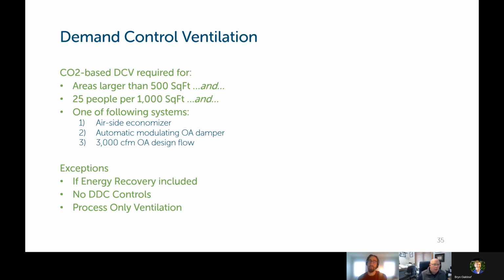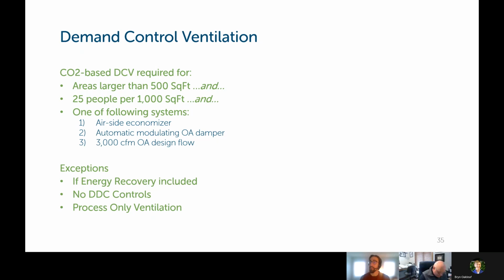CO2-based demand control ventilation is required in areas that are 500 square feet or larger, have an occupant load of 25 people per 1,000 square feet or more, and also have one of the following: an air side economizer, modulating outdoor air dampers, or a design outdoor airflow rate of 3,000 CFM or greater.